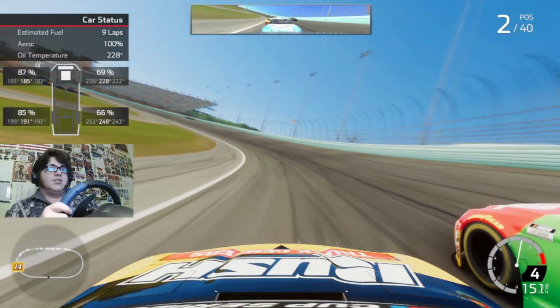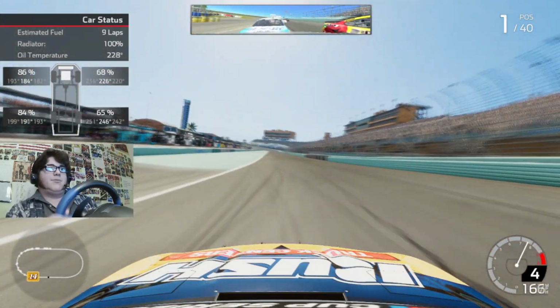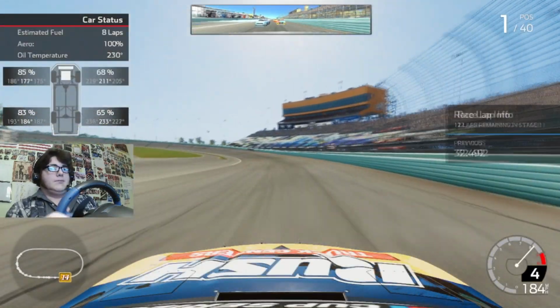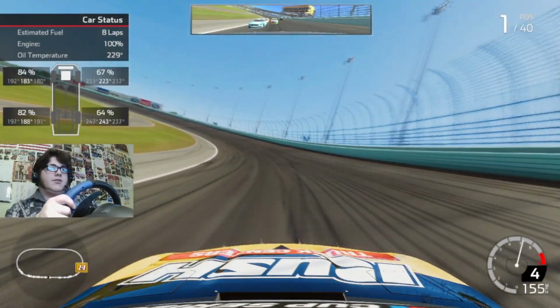Kevin Harvick. Look at him, an actual teammate willing to push. Pushing me past Kyle Busch and into the lead for the 2nd consecutive week. That's good news for Stewart Haas. Well, more like good news for me.